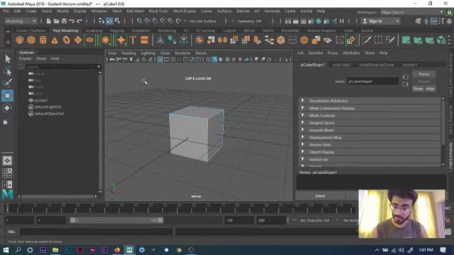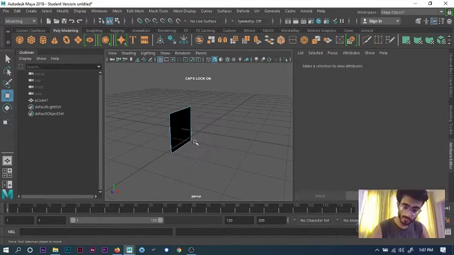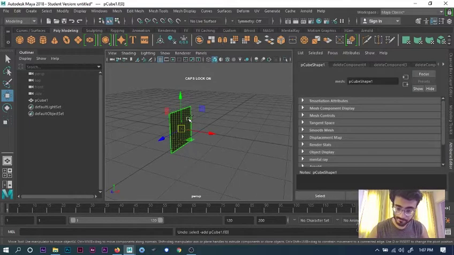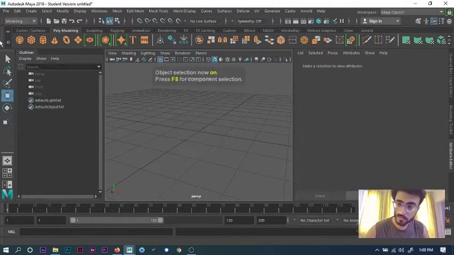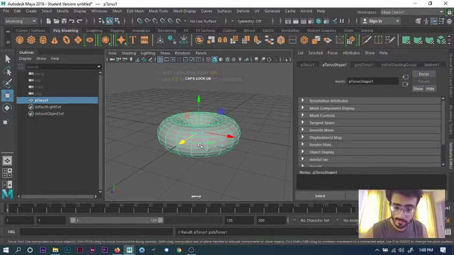And one more thing I'll show you, one second. Now I'm going to show you how to select faces in a circular manner.